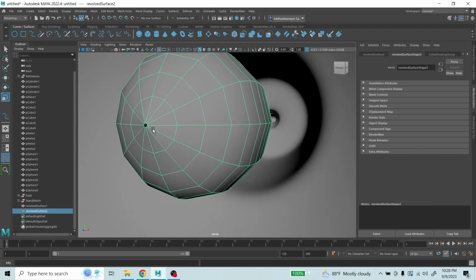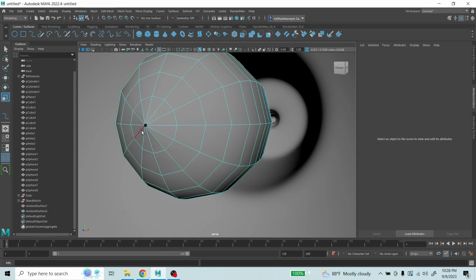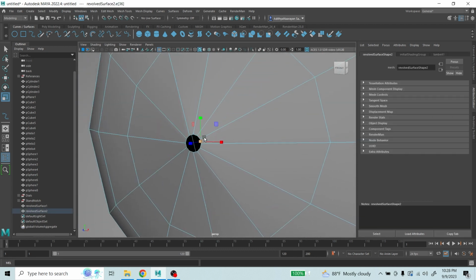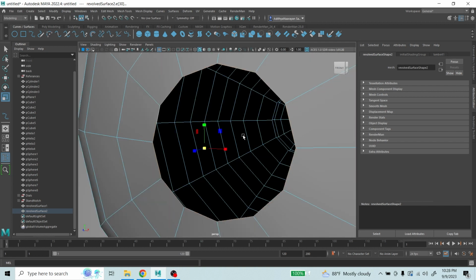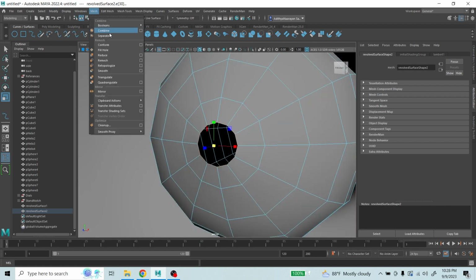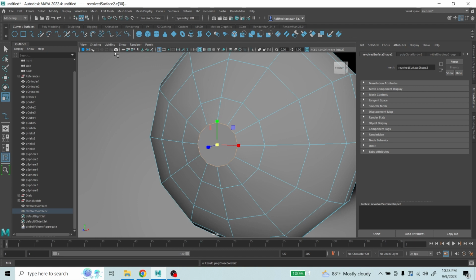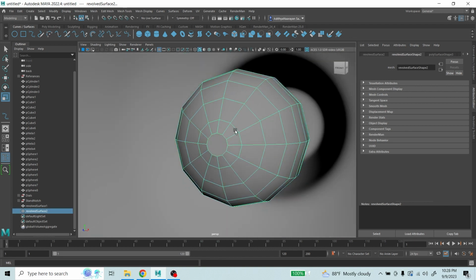Something else that we notice is that we have a little bit of a hole here. So we can go to this edge and then select this loop. And actually, we're going to make this a little bit bigger. Now, if you can see, we want to make this bigger by using the edge slide. So we're going to do Control and Shift, then slide the edge up, and then fill it. We want to go into Mesh, then Fill Hole. And we have our hole that is filled now with an N-gon.